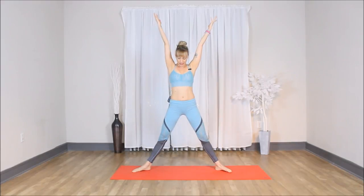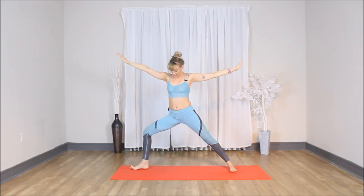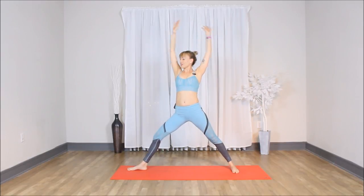Pivot the heels in, toes out. Exhale, warrior two. Opposite side. Align the right heel with your left arch. Sink low. Inhale, come up. Exhale, warrior two.